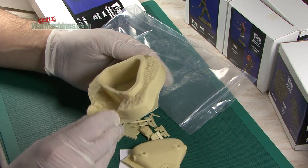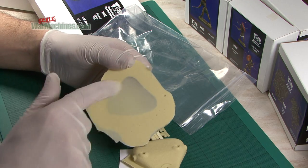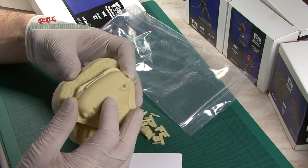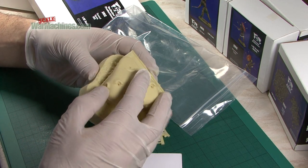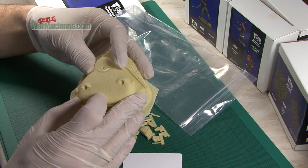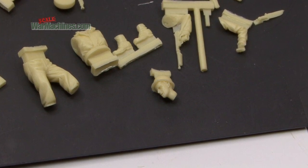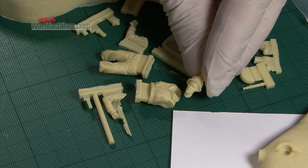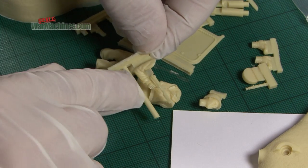Let's take a look inside. It's quite a large lump of resin, which can actually be hollowed out at the bottom as well if you want to make it even deeper. The detail of the casting is excellent and it has a really good texture. You also get a GI figure — there you can see the figure's moulding, the head, which is quite well rendered, and the arm with the tommy gun.